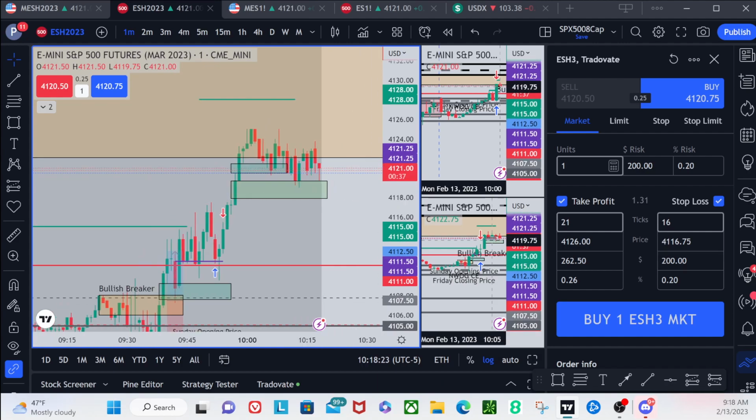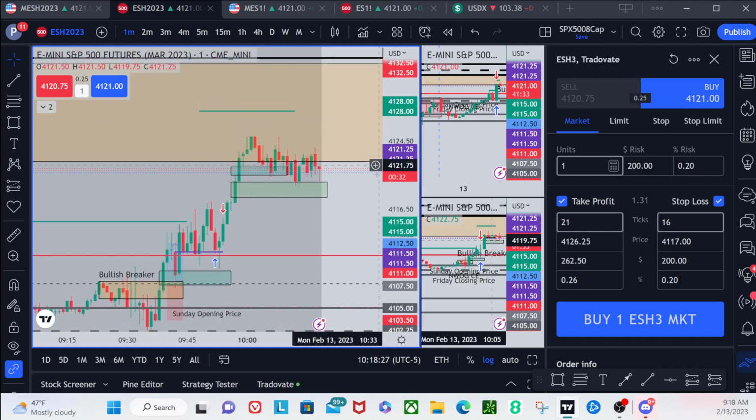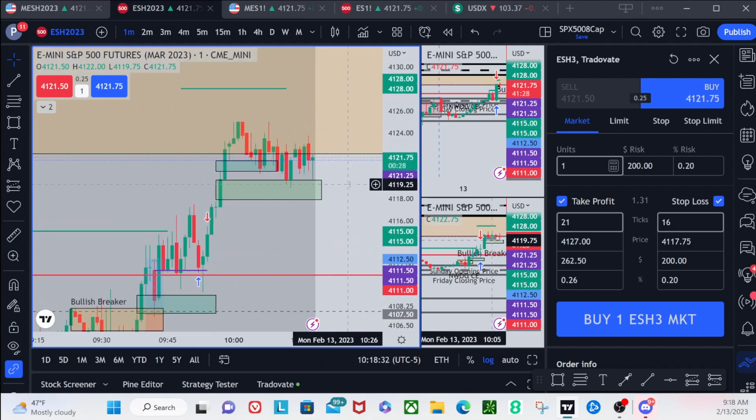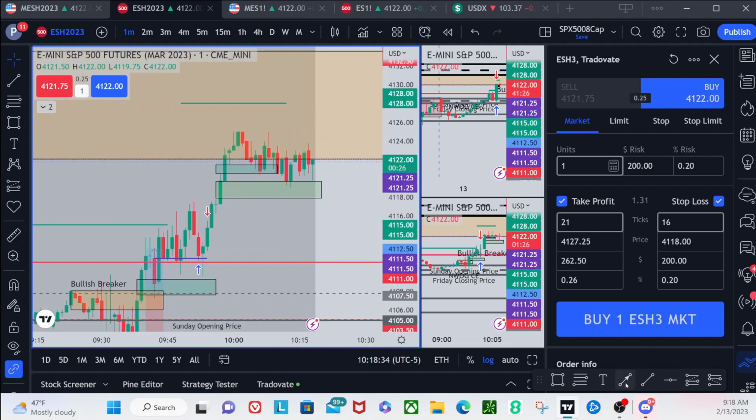But because we've met a 15-minute premium array in the form of that fair value gap, we've dug into what? Did we meet the lower quarter of that? It just fell short of the quarter level of that fair value gap on the 15-minute time frame. We keep coming back into this fair value gap.